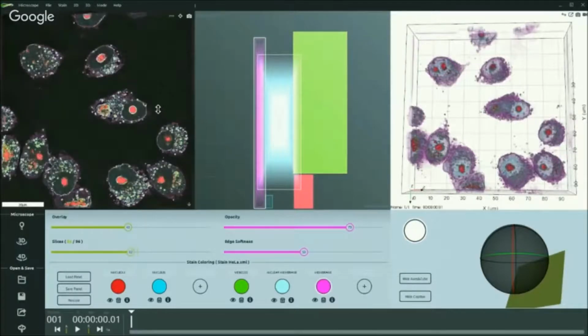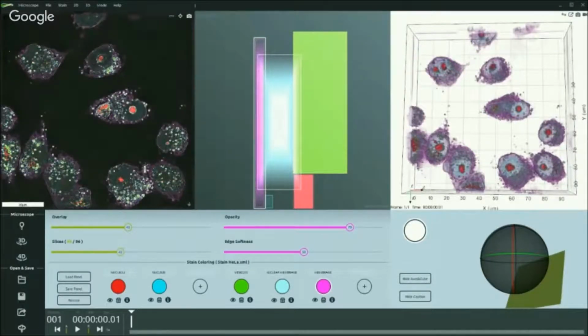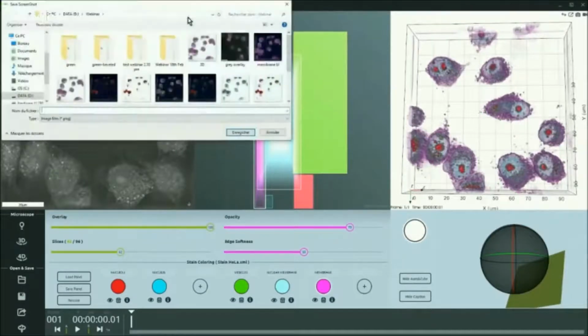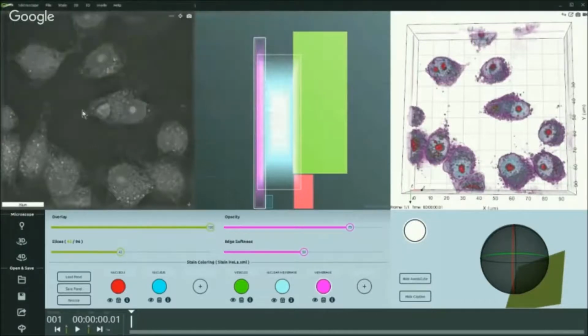Now, there are many things you can do, and some are very easy and simple to do. Say that you want to just produce a quick picture of this panel. You don't do anything else than go here, click this button, and save your picture. So let's say gray webinar 2.